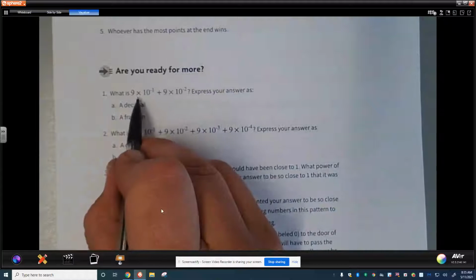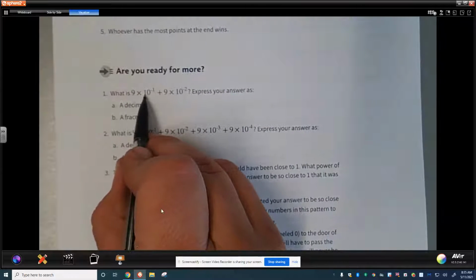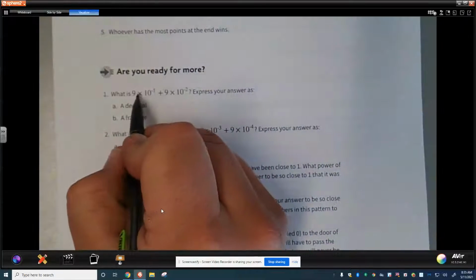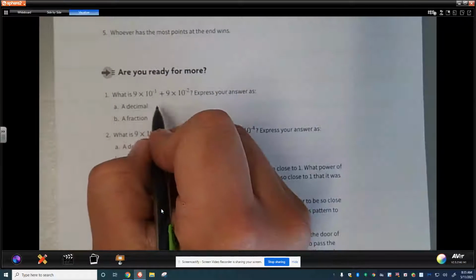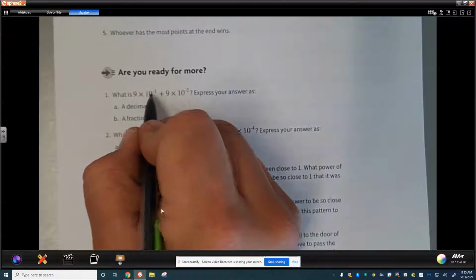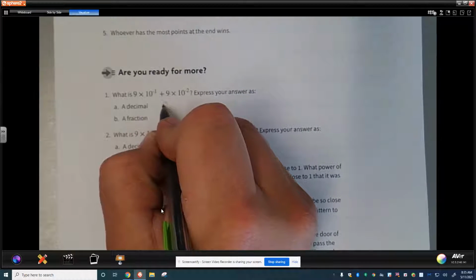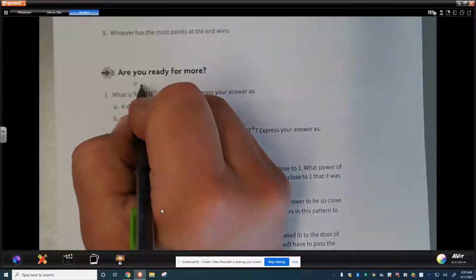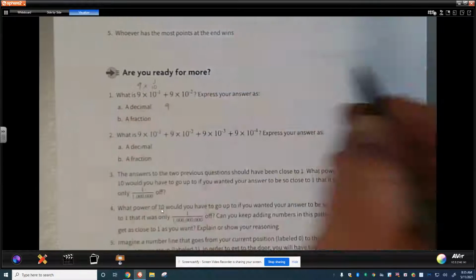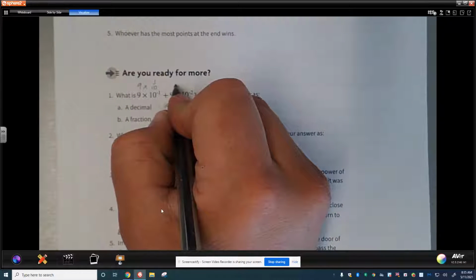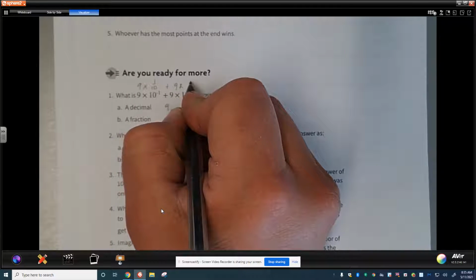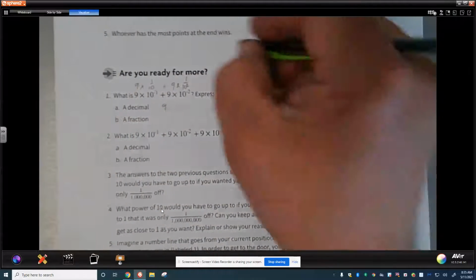What I would suggest to you is to take this value and turn it into standard notation, into decimal form. And we can look at it for the decimal value. We can look at that as 9 times 10 to the negative 1st power. Remember, that's 9 times 1/10, because we're thinking reciprocal. And this one, we're going to add this to 9 times 1/10 squared, or 1/100th.